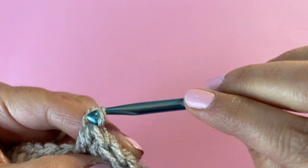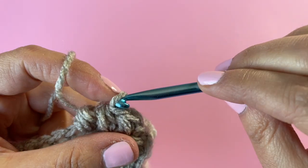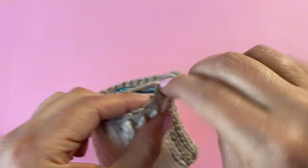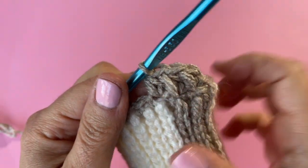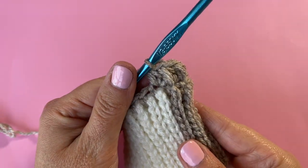And just make sure not to split your yarn here. Oops. Let me do that again. So insert, pull up, insert, pull up, and through all 5. Okay, so you've got stitches that look like that, and they will sit a little puffy, which is exactly what I want for this design.